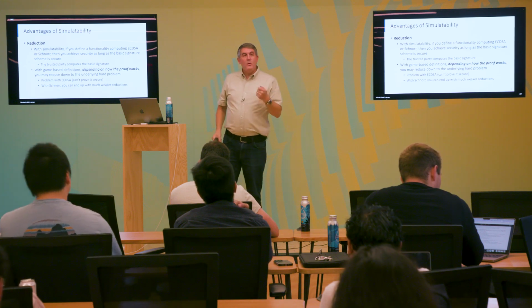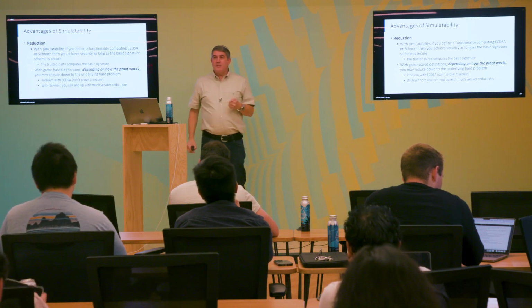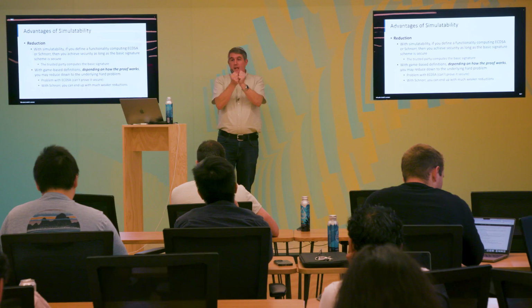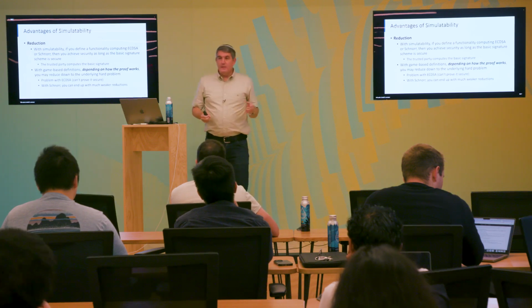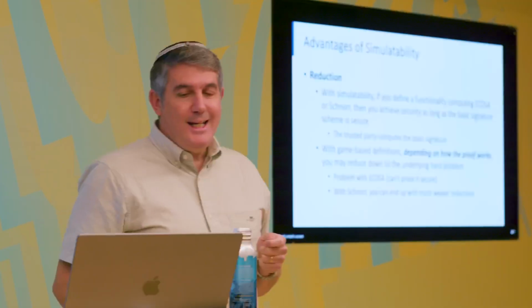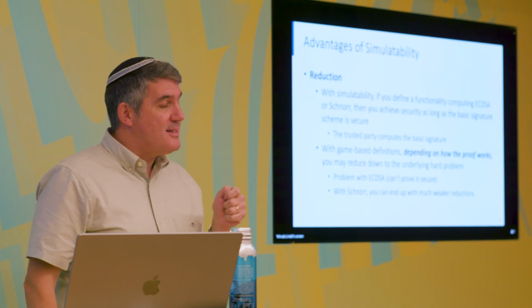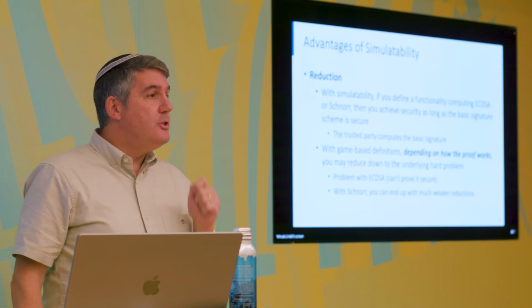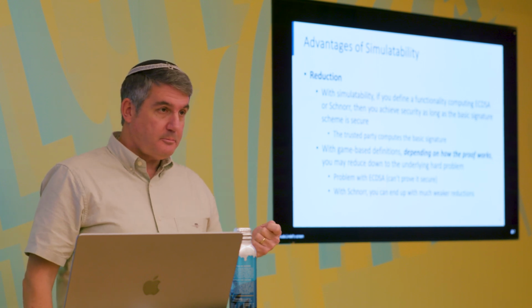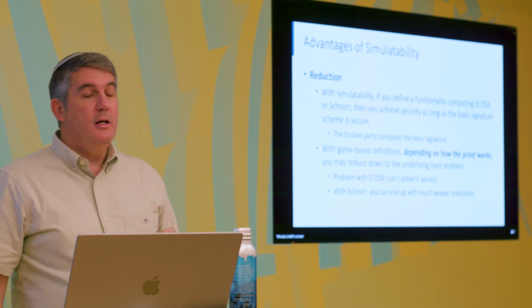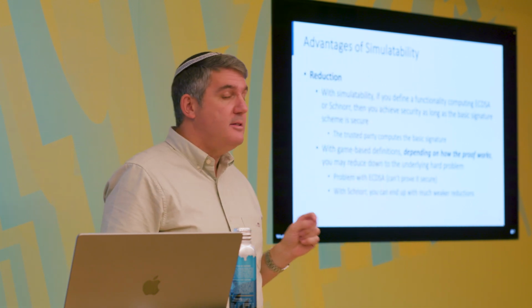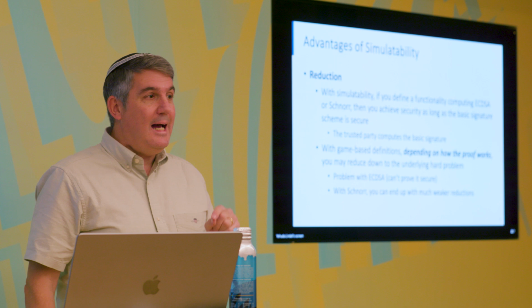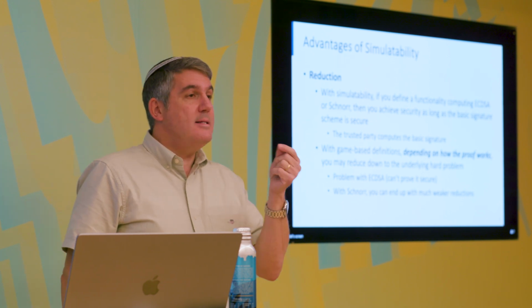So in a simulation-based definition, I'm reducing to the actual signature itself, because that's what the trusted party is computing. In a game-based definition, I want to stress, depending on how the proof works, you may be reducing either to the signature scheme, but you can also be reducing to the underlying hard problem and not the signature scheme itself. And there is a difference with that. Okay? And again, it depends.